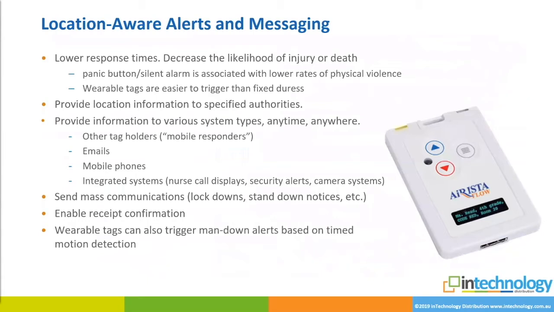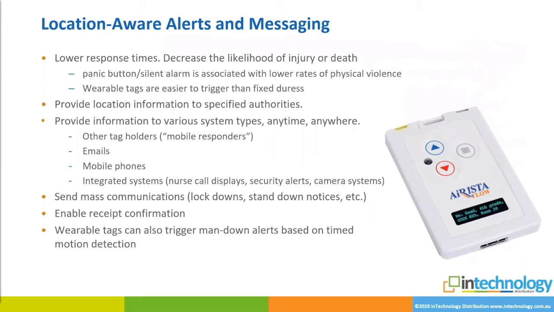Now, when we talk about solution, I'm talking about the solution to responding to the problem. The key issue here is response times. We see that in a lot of the documents around the state departments. When they look at this issue, their primary goal is to reduce response times, because then we can decrease the likelihood of injury and decrease the likelihood of death. It sounds quite serious, but the solutions themselves can be really effective towards decreasing that to the point where people don't have to be afraid anymore. And that's a key strength of any kind of location awareness system.